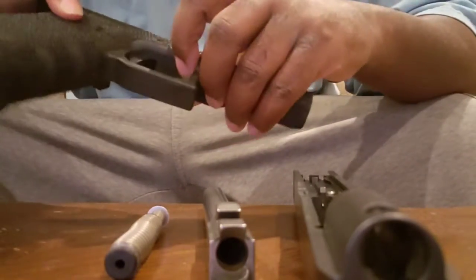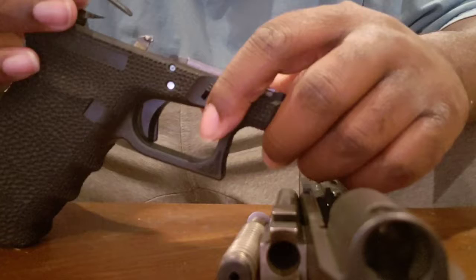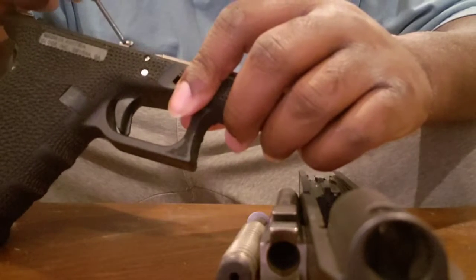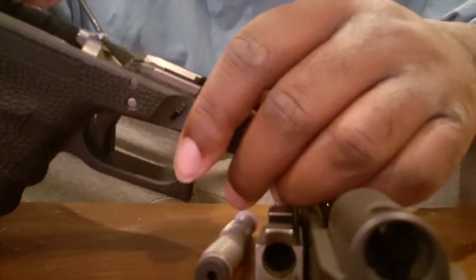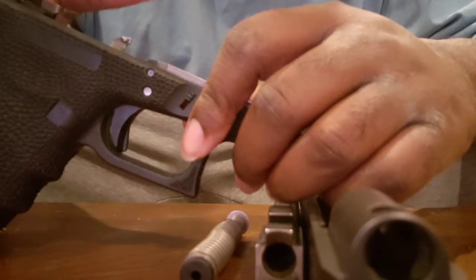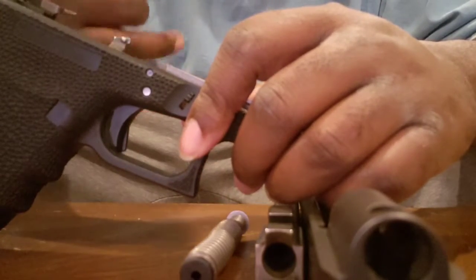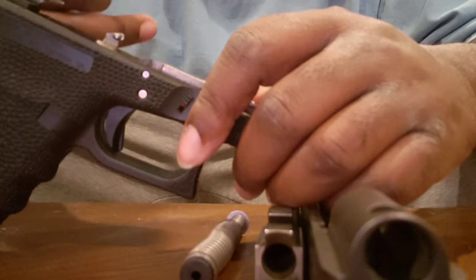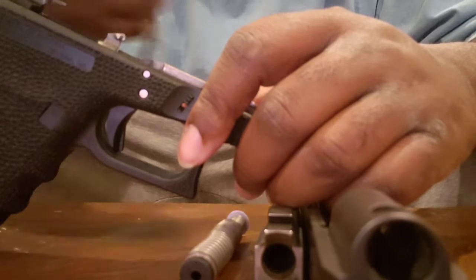So here's one little secret. Now you see here, there's a little bump right here. On Gen 1, 2, and 3, that bump doesn't exist. What that does is cause a little bit more friction when it goes up against the metal here on the slide, and so the trigger is not as smooth. For whatever reason, they wanted the trigger to have a different feel, so they added that bump to get the feel that they wanted. I don't care for it.